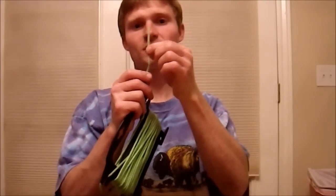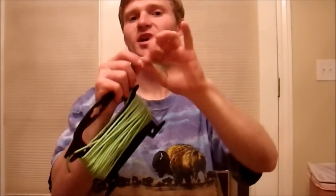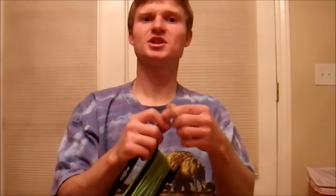This is nylon, pure nylon string. Reason I use that, nylon's strong. It doesn't rot when it gets wet. And you can melt the ends off, but it's also smooth and flexible so it doesn't wear on your mink like some cheap plastic rope would. So pure nylon, I buy it from Home Depot.